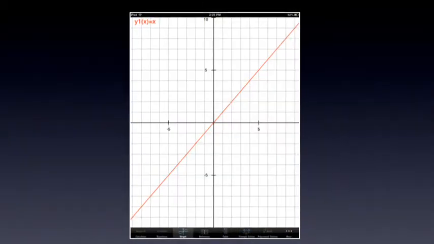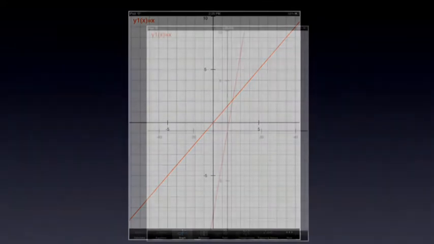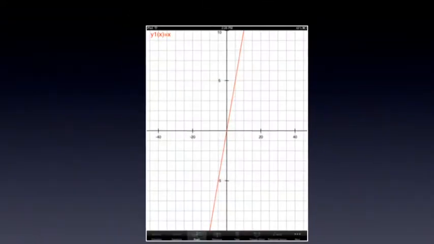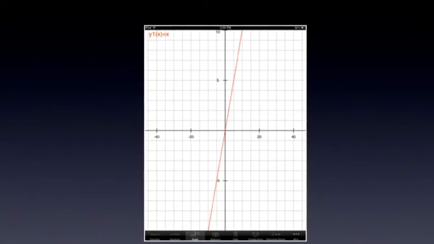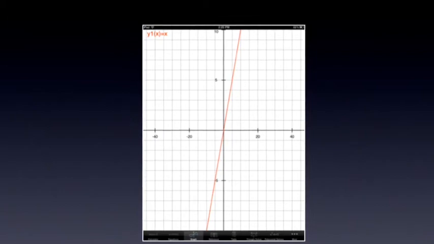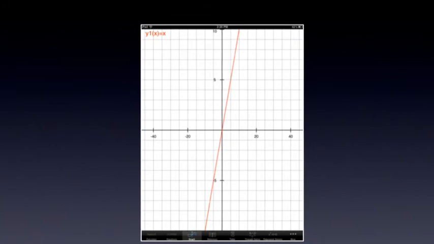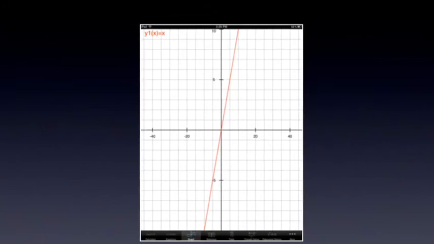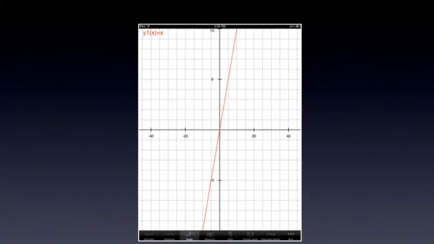Welcome back. To refresh our memory, here's our original equation and window. And here's our equation with our new window, with x running from -50 to 50. Notice any differences? The line appears to be moving up much faster, and it looks to be in a completely different direction. It's important to note, however, that the two lines are exactly the same. It's only how they're being presented that makes them appear different.